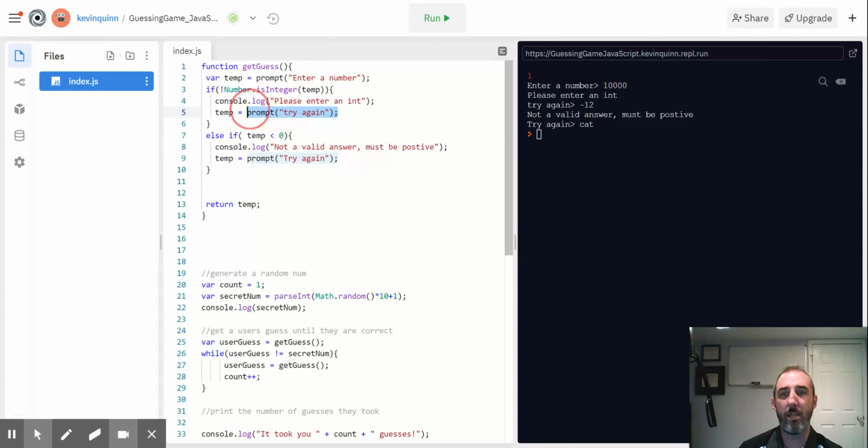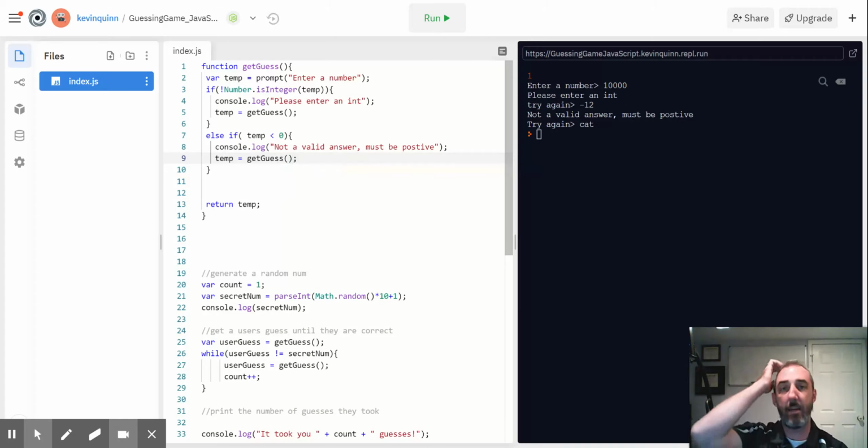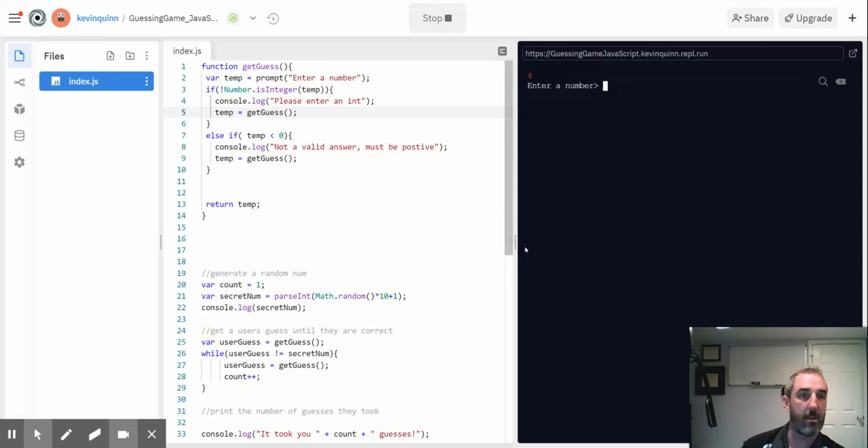The other issue is that by doing the prompt here, we're not actually allowing ourselves to recheck if it is an integer. So instead, what we can do is use what's called a recursive call. This method can call itself and start the process again. So instead of having a prompt here, we're going to say getGuess and have it call itself. I'll do the same thing right here. So when we have a valid integer that is not negative, it will get returned. And if we get into this method and have one of those errors, we're going to call a new version of getGuess. Once a valid number is entered there, it will get returned to temp, which in turn will get returned down below. Let's try this again and see how it's working.